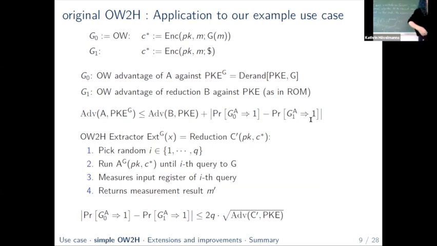Is the square root about the advantage due to being a search problem? That's a very good question, and you're spoiling the talk a bit, because there was a lot of research invested into the question whether we can circumvent the square root, and I get to this in a few slides.